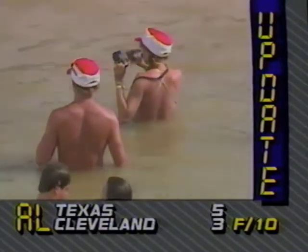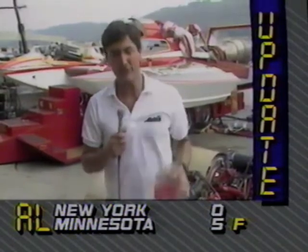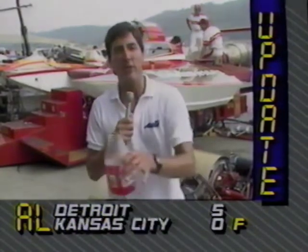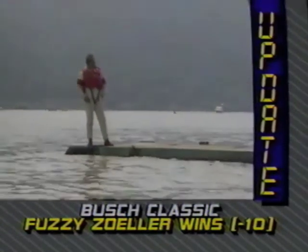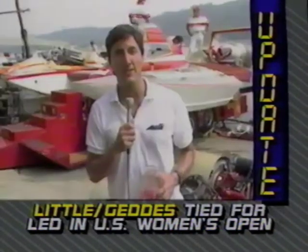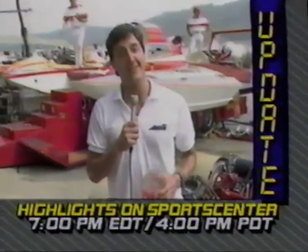So it looks like the heat is certainly taking its toll on at least one boat. That's right, Don. The heat and humidity certainly is a factor here in the pits. If it's 95 or higher out there, it's certainly warmer here because of the concrete, the heat radiating up from that. That's why you see a lot of the drivers standing around the finger piers. It's a lot cooler when you're around the water. Driver Jim Cropfield said this is the hottest he's ever been. Steve Reynolds says he's glad for the new format, which means 3 laps instead of 5, because in that warm cockpit, he says he didn't think he could drive 5 laps. So heat and humidity definitely a factor.